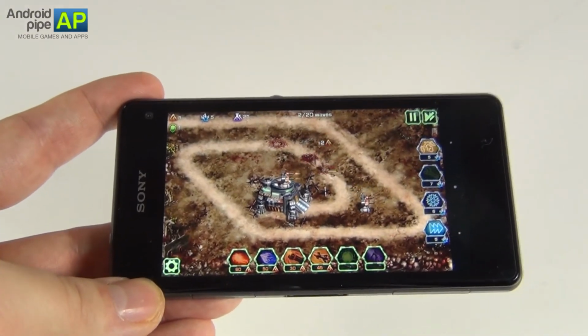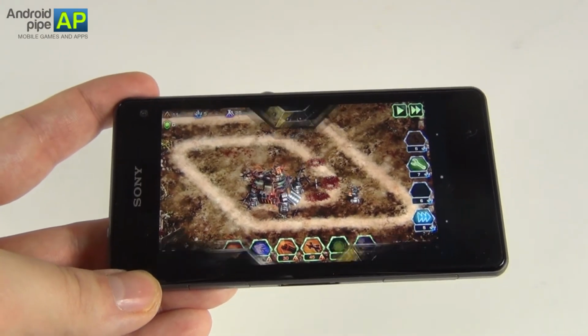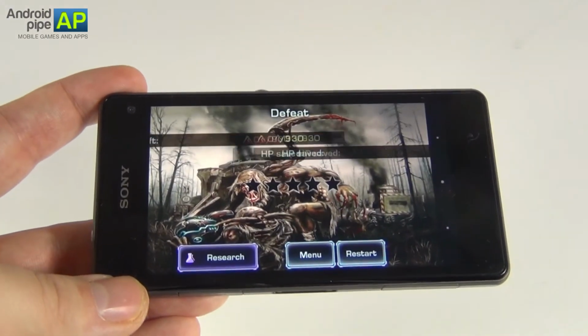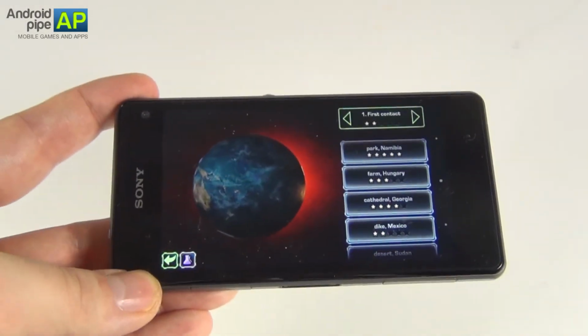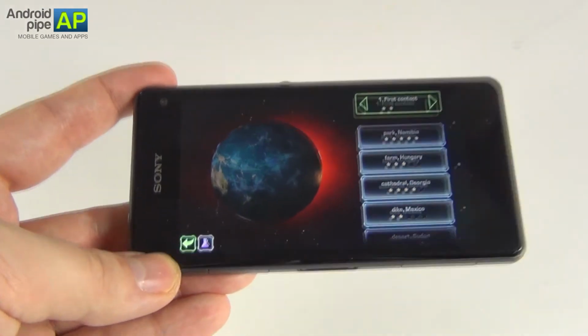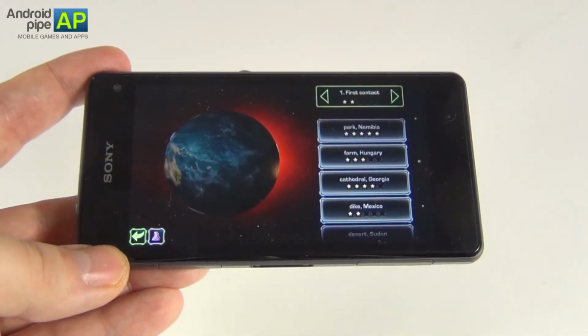And the grade, well, Androidpipe.com gives this game a 6.8 out of 10. It's not the best tower defense game that I've tried, and certainly not the weakest title. So it's fun to play, it can be frustrating, it takes long amounts of time and it can be a bit annoying. So in the end, Dead Defense gets a 6.8 out of 10 here at Androidpipe.com.